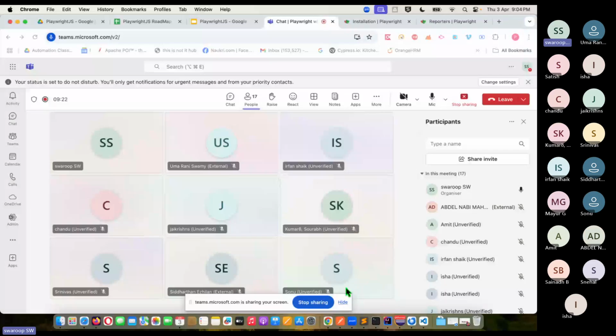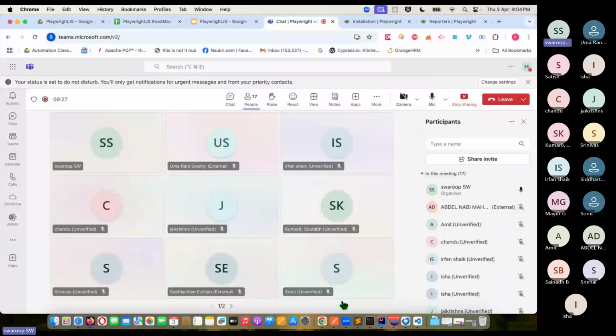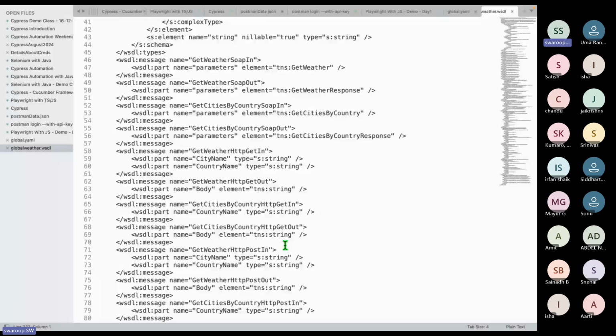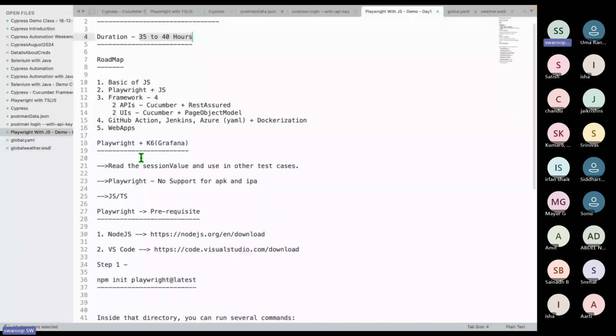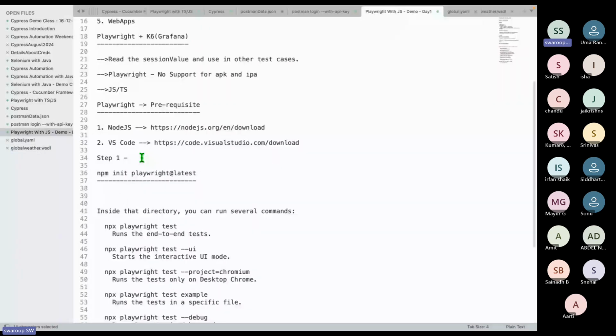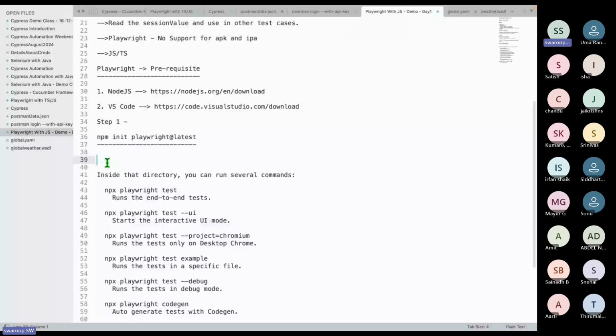In the last discussion, yesterday, we spoke about the installation part, the prerequisites, and the commands which show up whenever we install or do the setup.